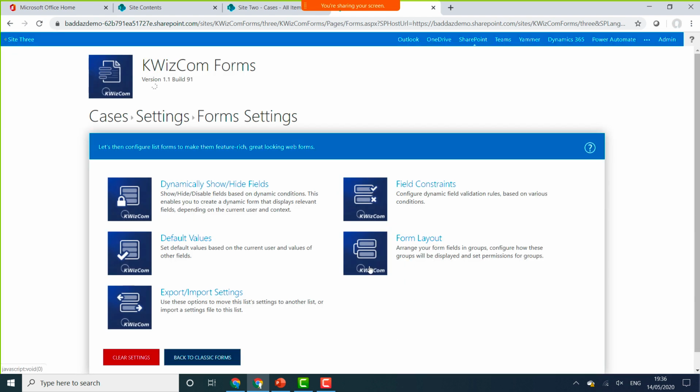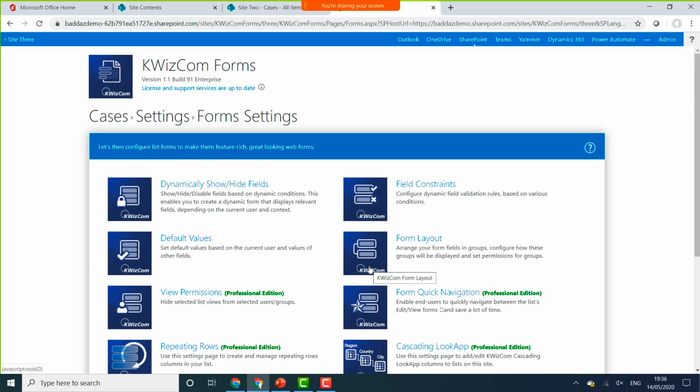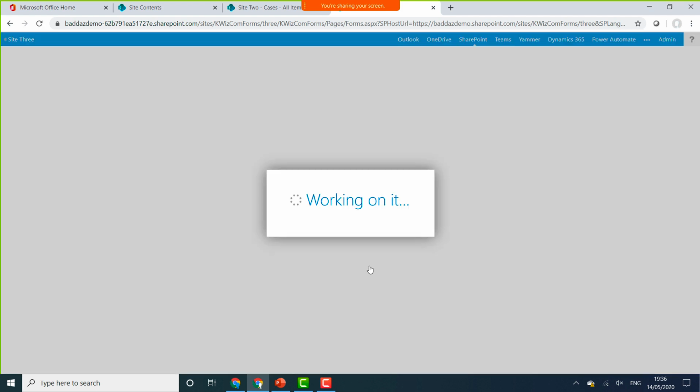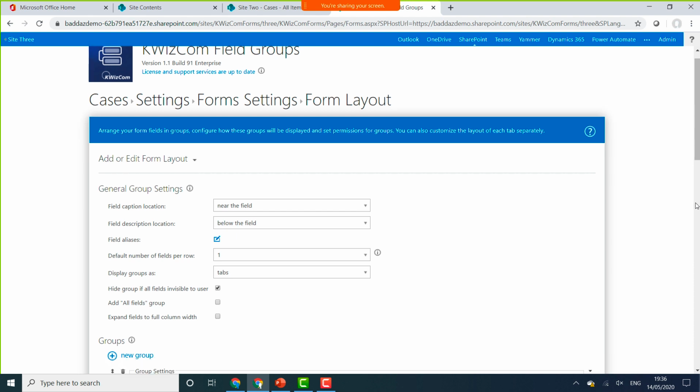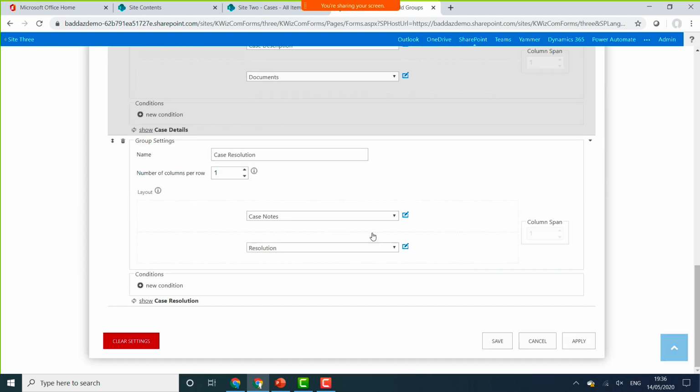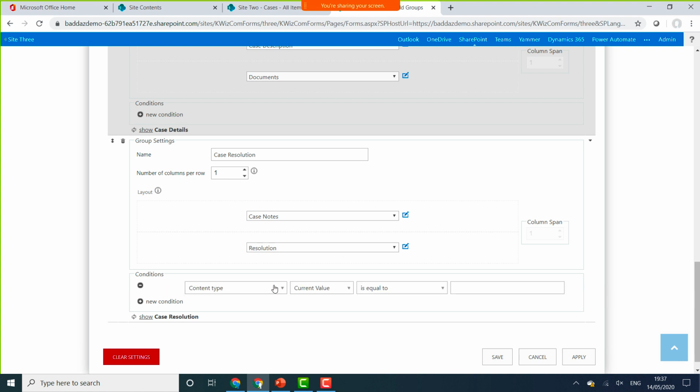We can do the same with our groups tabs in our form layout. So we can go and select a specific group and hide it under certain conditions. So let's take the case resolution section, and again, look at the options, current user.